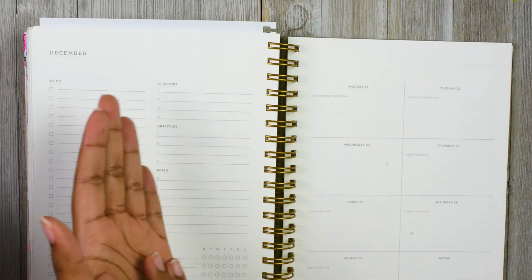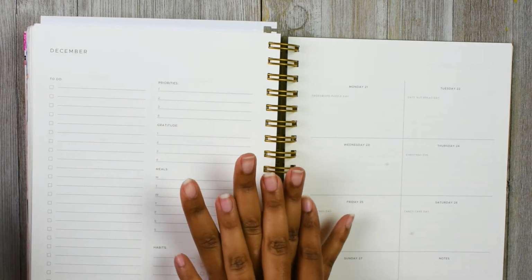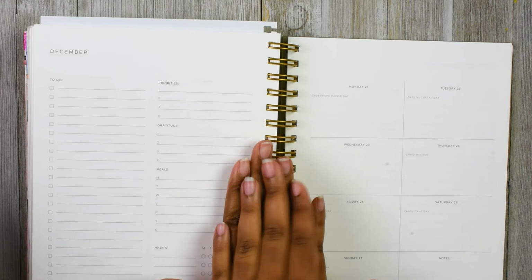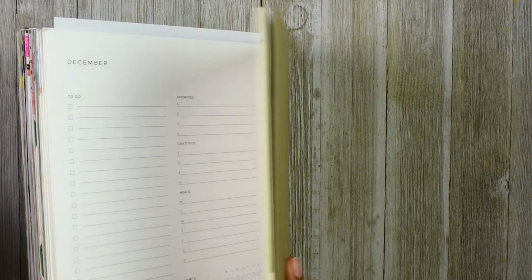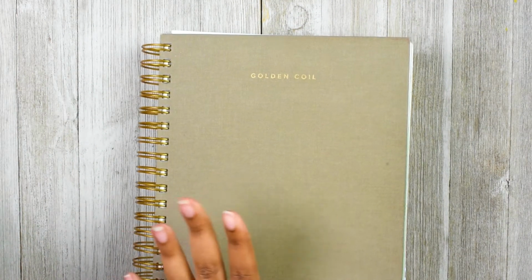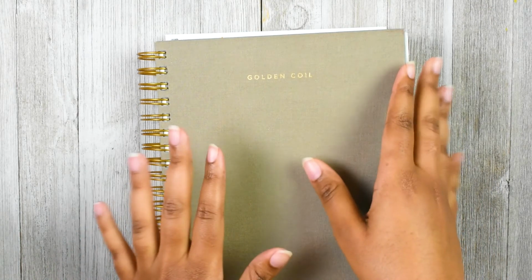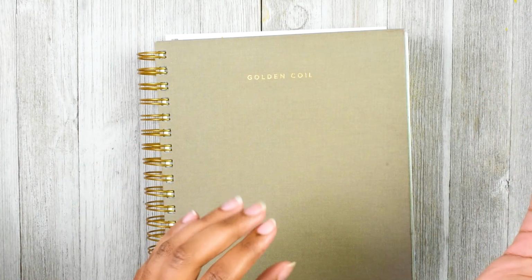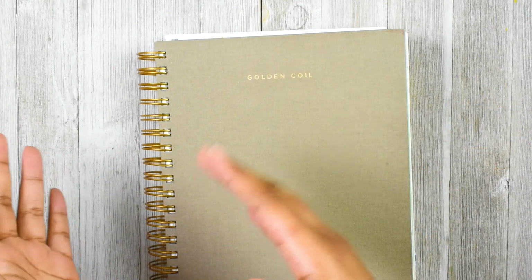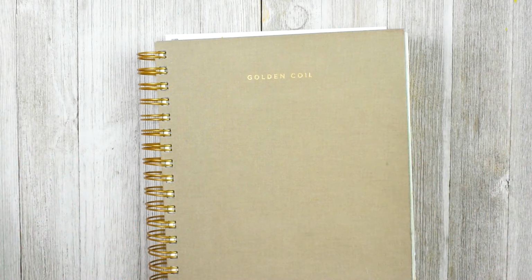Now, another thing that I like about this planner that I feel contributed to the peace is the limitations. And I did mention this in a previous video where I said, to sum it up, that having a planner or planners that had endless opportunities for customization kind of hindered me more than it helped me. And I feel like it did that.